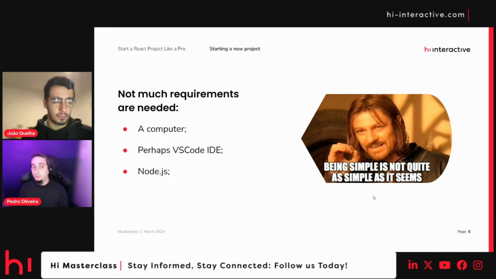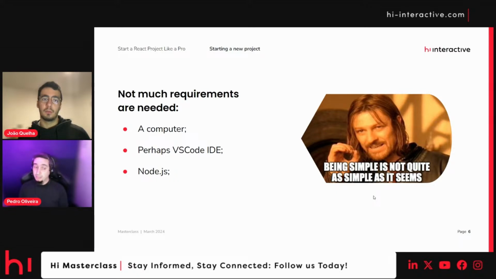It basically needs three requirements: a computer, naturally; I would recommend the VS Code application to edit code. It's an IDE, meaning it's where you are going to type the code of your application. It has hundreds of extensions to assist in your development. On top of this, you will need to install Node.js on your computer.